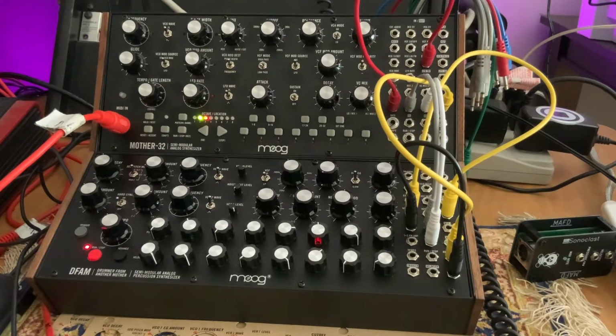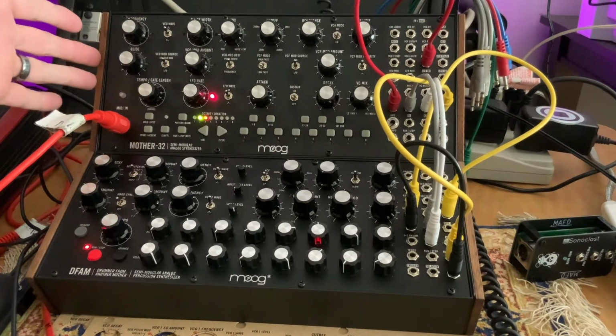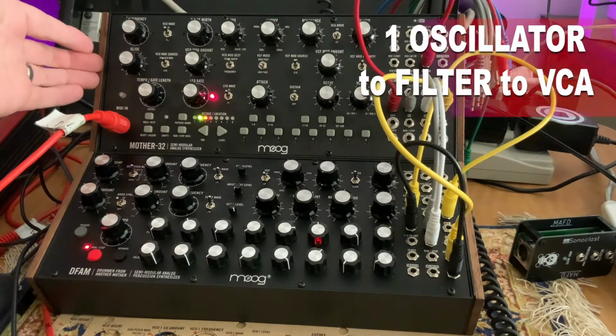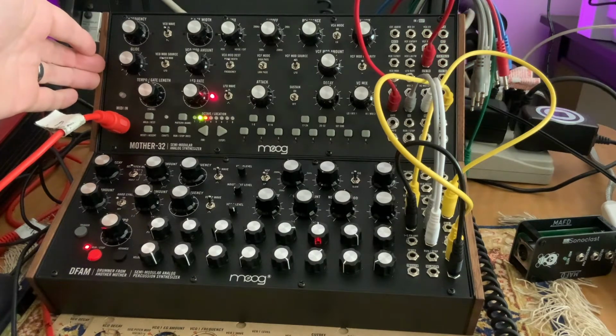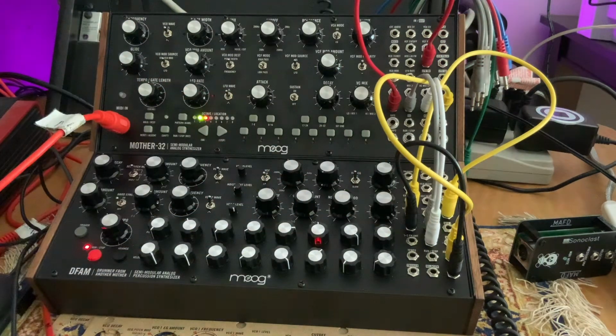What I've really learned after 2 weeks is that the simplicity of the Mother really comes from just the one oscillator up top. But what you kind of have to dig for in the Mother is all the hidden features of the buttons. We'll fire off the Mother sequence right now.